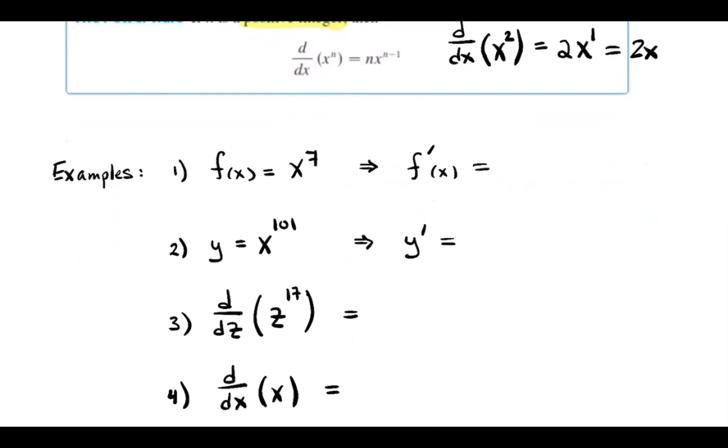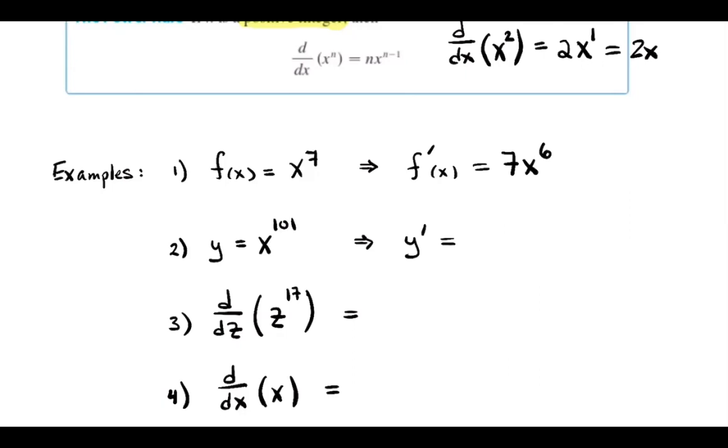So let's just look at these things one at a time. How about if we want to take the derivative of the 7th power of x? Well, the power rule says that you bring that 7 down, and you multiply it by x to the power that's 1 less than 7. So it's 7 times x to the 6th. So that's just a consequence of this rule that we just derived. Doesn't matter what the power is.